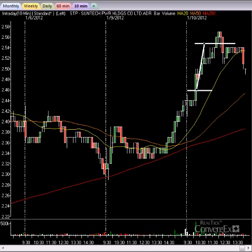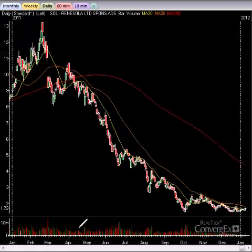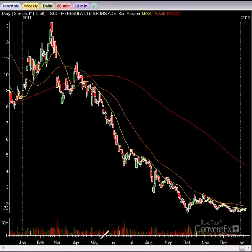All right, other stocks out there. I gave out SOL, which is another Chinese solar. Now, why am I into the Chinese stocks today? Essentially, the Chinese stocks are hot because over the last 2 days, the Shanghai index has rallied substantially. Therefore, you have to anticipate the beaten down Chinese solars. Look at the Chinese solar chart of SOL. I mean, that is a beaten down chart. Should get some upside potential. It should get a move to the upside. Exactly what it did today.